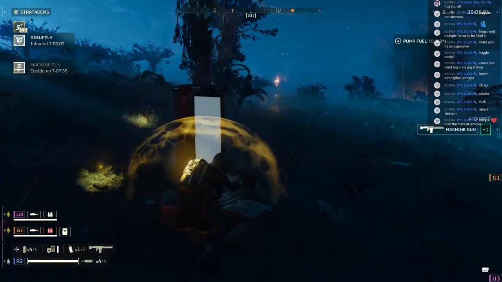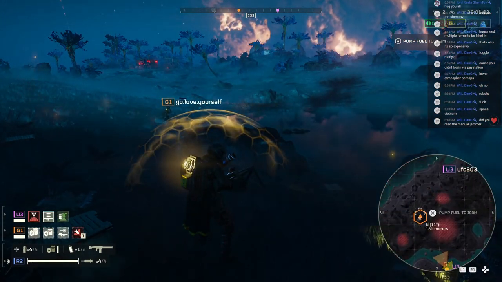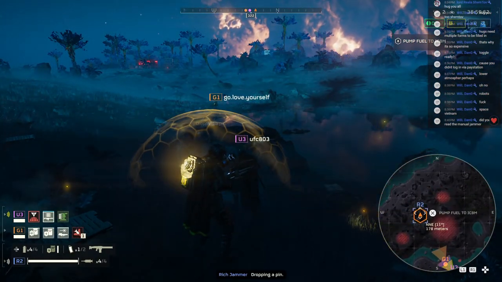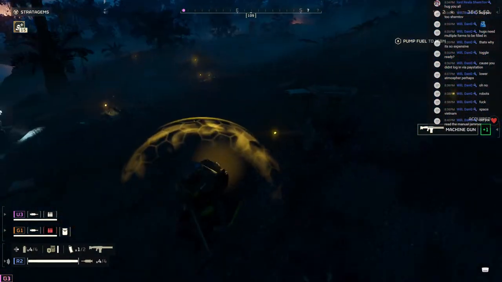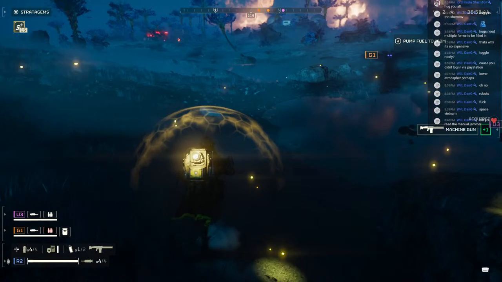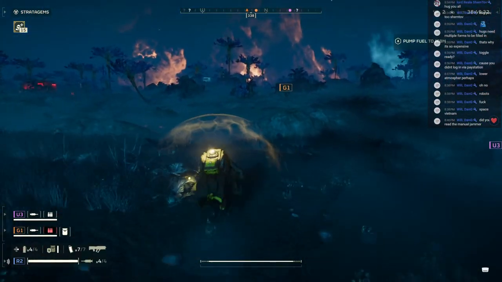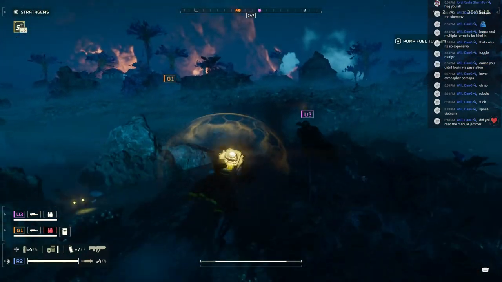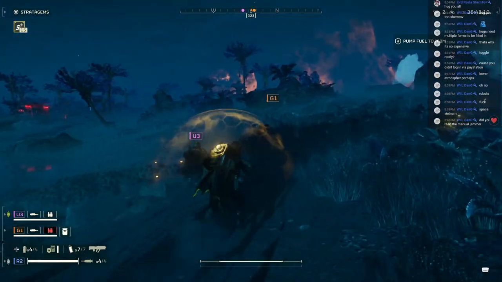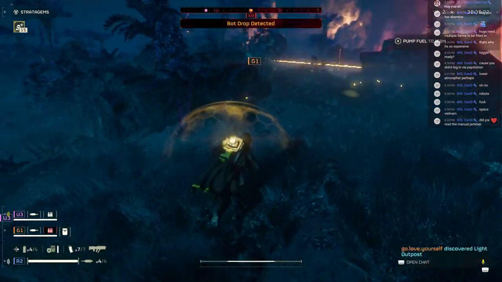Okay, we ready? Pretty much. Okay. Fuel pump ICBM. Dropping a pin. Northwest, 200 meters. You can see the drop icon on the radar. Yeah, I marked it either way. Ooh, what? Oh yeah, we're fighting robots.